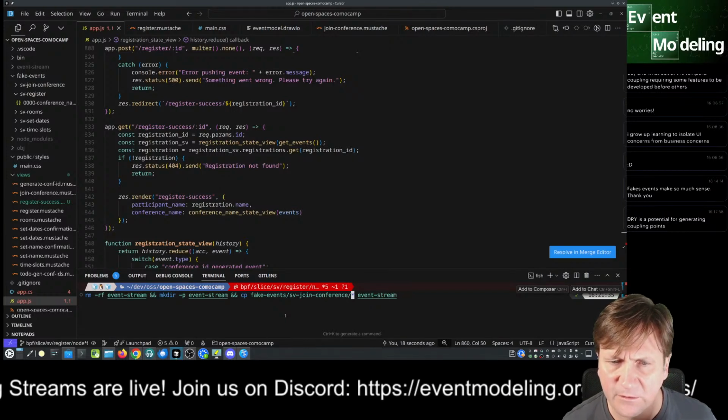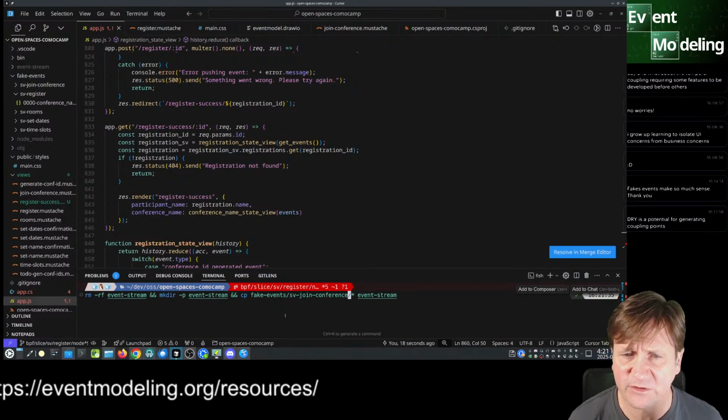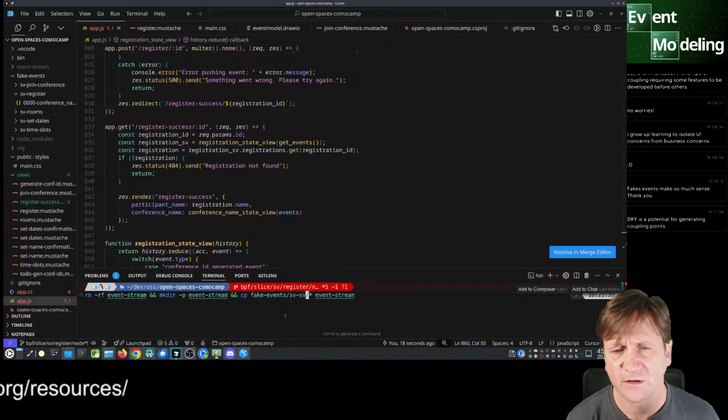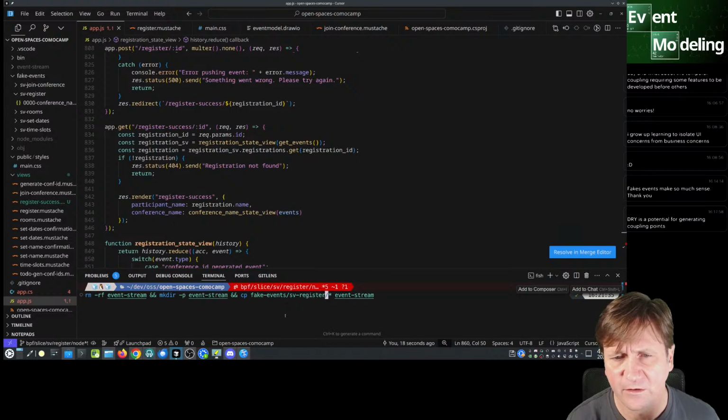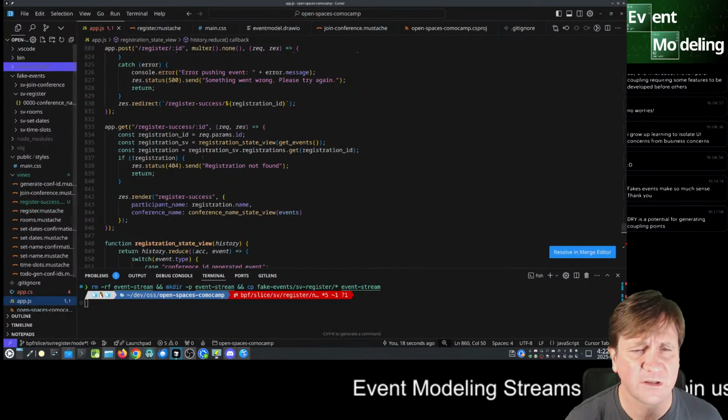Then fake events, and we want the SV register state view register events in there. So now we should have just a very small stream with just that.